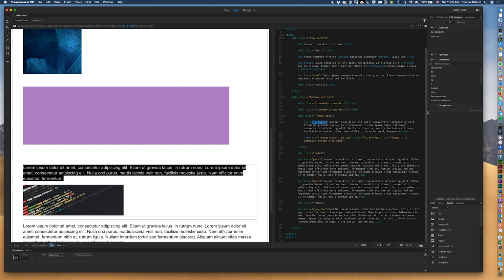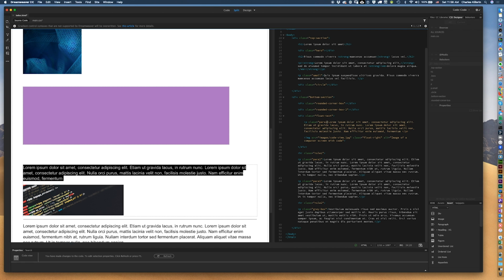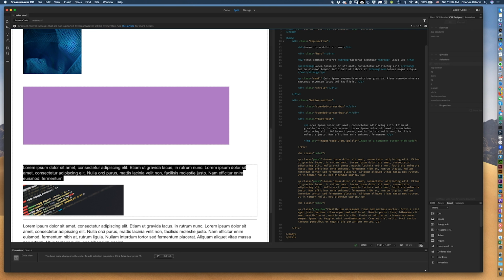So here's another way to do it. I've got this as para 1. I don't actually need this. So here's what I'm going to do, because I have float text, so I can target that inside that block. So I'm going to get rid of para 1. I don't need it. And I actually don't even need the float right image here. So I'm actually going to get rid of that too. And here's why. Because I'm already inside of a float text. And I'll show you how we're going to do that. Again, doesn't change the visual here, but we're inside float text.